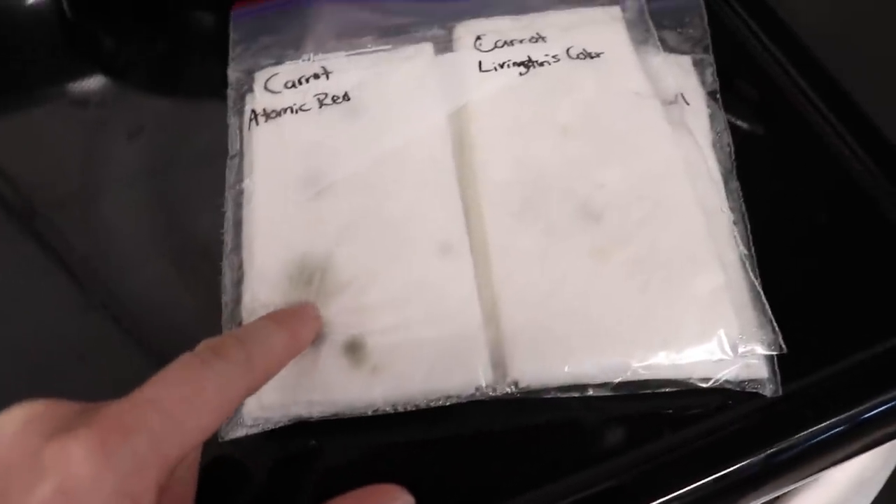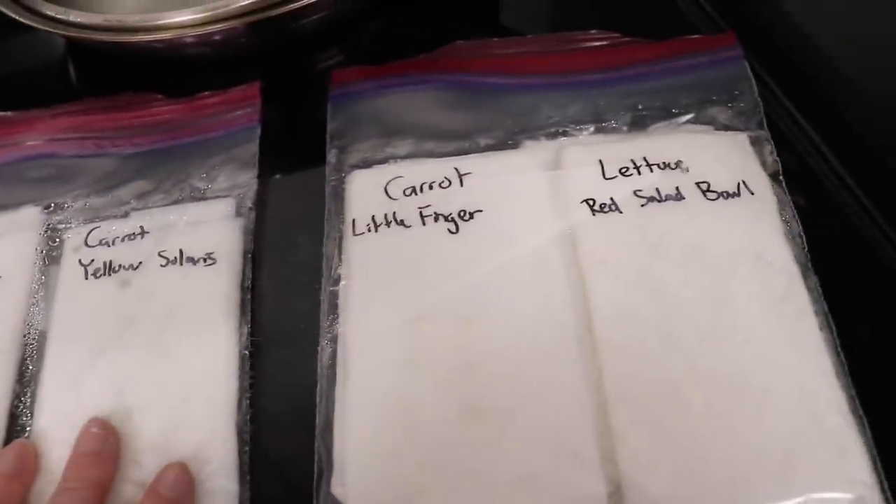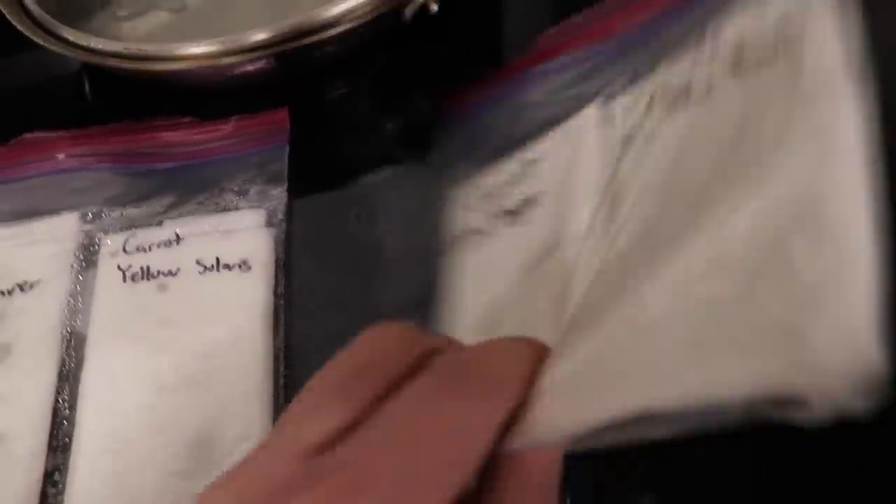Above everything else, I want to reinforce that gardening is supposed to be fun. There are so many rabbit trails you can go down and ideas you can get hung up on, and I think the biggest problem we have in our society is analysis paralysis. We want to be so right and so good, and we're so afraid of failure that we end up doing nothing. So at the very end of the day — get out there, be awesome, and own your garden. Our germination test went so well that we decided to test a few more seeds, and after only a few days a lot of these are germinating. We are so excited.